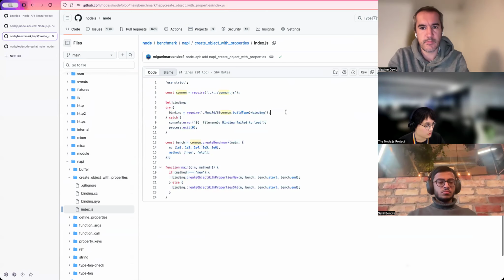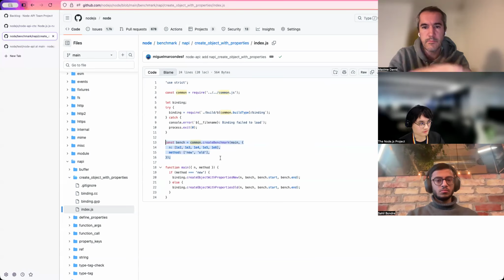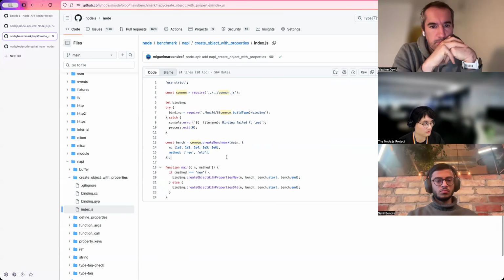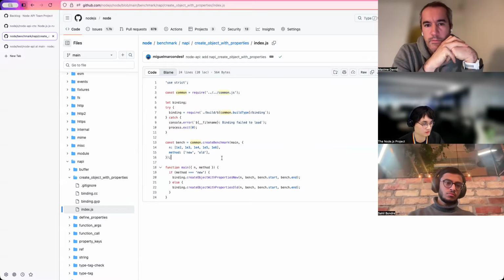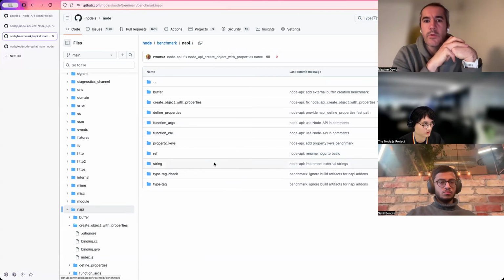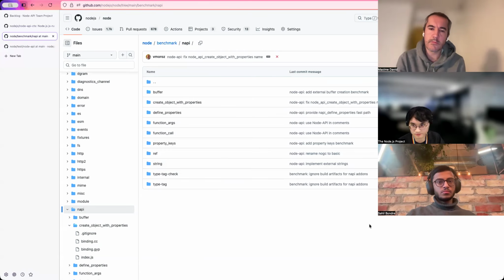So this is a Node.js particular benchmark. I'm not sure if it's suitable for Bun or Deno, it might need work to make this benchmark work for other runtimes because their command line interface might be different. So right now we only host the Node API benchmark in this Node.js specific benchmark directory.